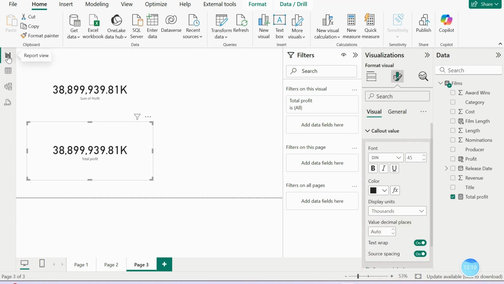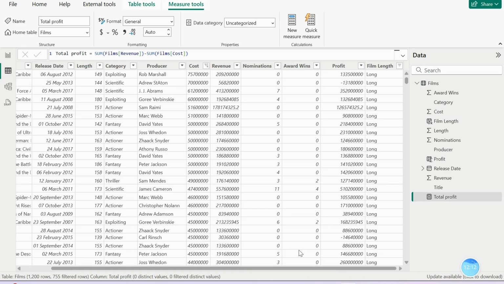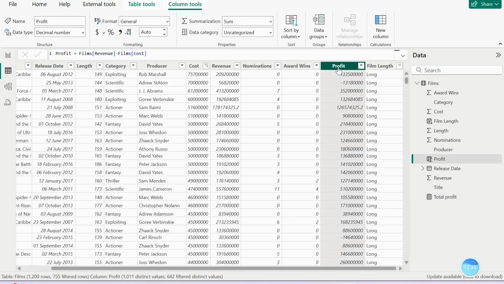If we can get the result automatically by the calculation from Power BI, why do we still need to build a new measure? The issue is if we use the new column, we have to build the new column firstly.